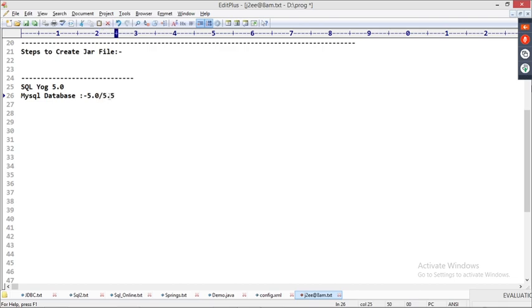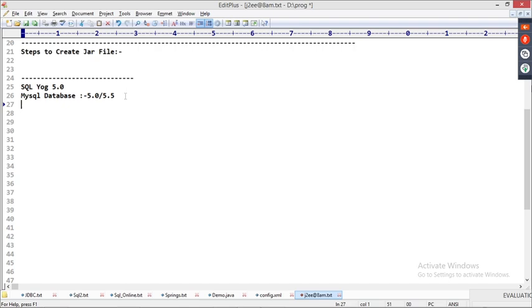Download these 2, because it might be that your system will not support 5.0, and for others it might not support 5.5. So download both. I'll upload the software in Google Classroom itself, and you can download it from there. No need to Google it and all.